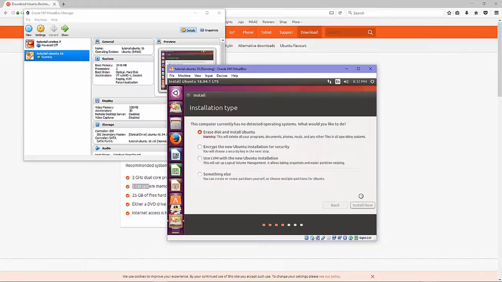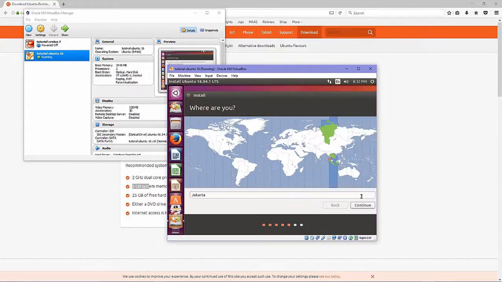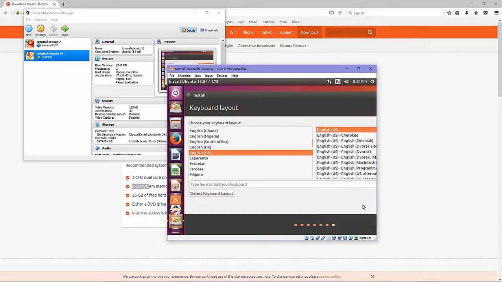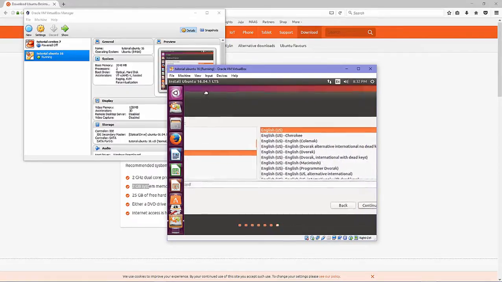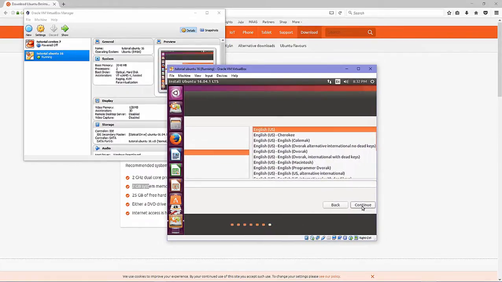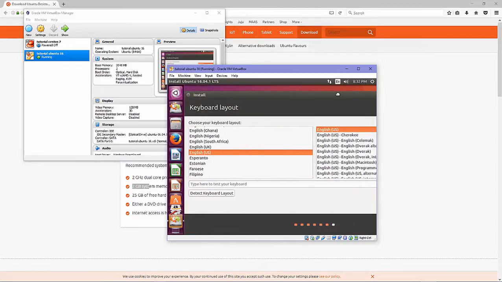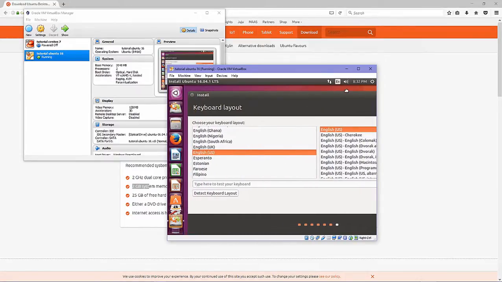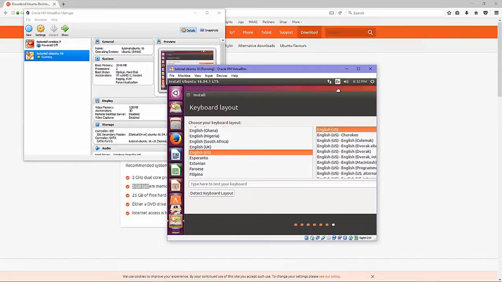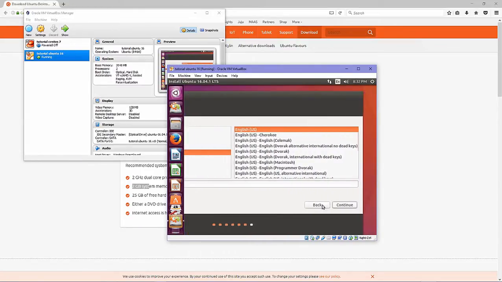Continue. Continue. This is the keyboard input you use on your system. I just use US keyboard, so I click continue.